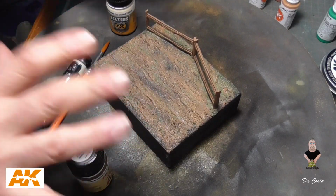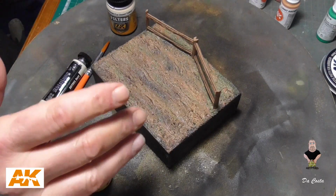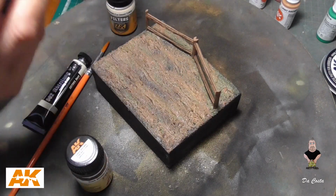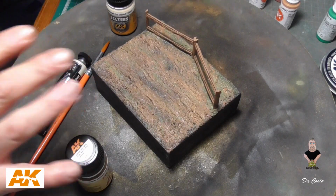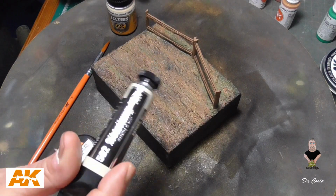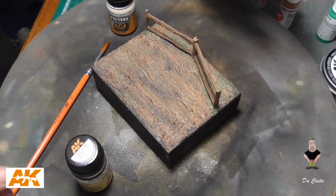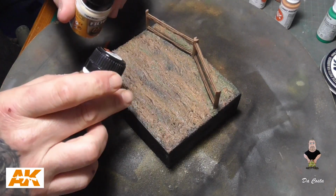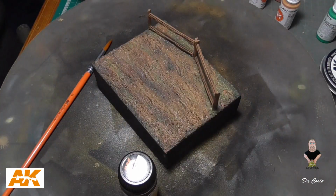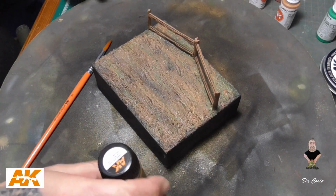So at the moment I am darkening the vignette, and then I will start making some dry brushing and pop up all the highlights on this. I can go with this one. This is the dust to make something, but for now I just want these ones to go. So for the mixture I'm starting first with the dark brown.